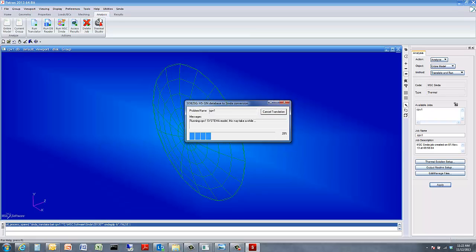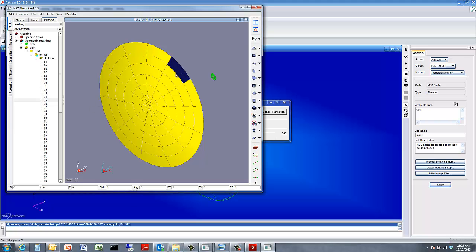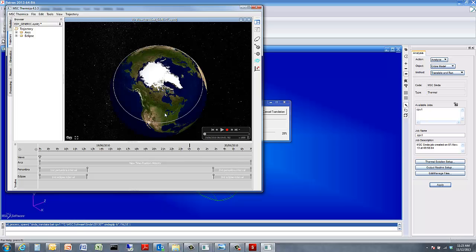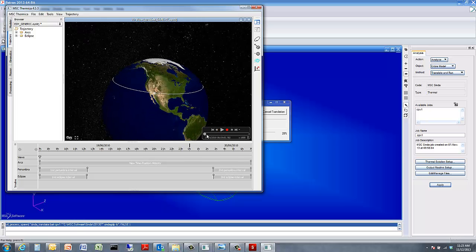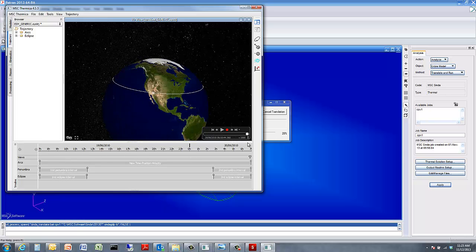Now it will take the model and transfer it to Thermica, where it will do the solar simulation part of the model. So once I'm in Thermica, I have my surfaces, my mirror here, and these are true parabolic curve shapes, so the rays will bounce correctly off of it. I also have my trajectory, which is just a spot on Phoenix as we move through a 24-hour day. In our simulation, you can see that's that one spot on the ground.